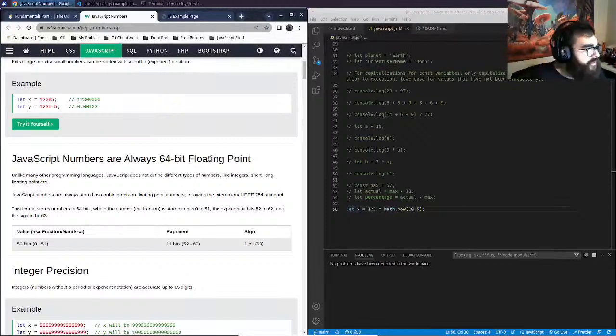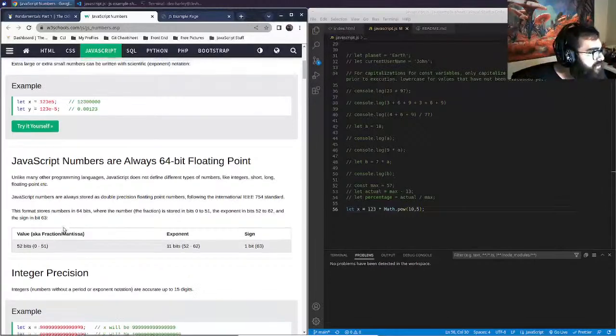JavaScript numbers are always 64-bit floating point. Unlike many other programming languages, JavaScript does not define different types of numbers like integers, short, long, floating point, etc. JavaScript numbers are always stored as double precision floating point numbers, following the international IEEE 754 standard. This format stores numbers in 64 bits, where the fraction is stored in bits 0 to 51, the exponent in bits 52 to 62, and the sign in bit 63.